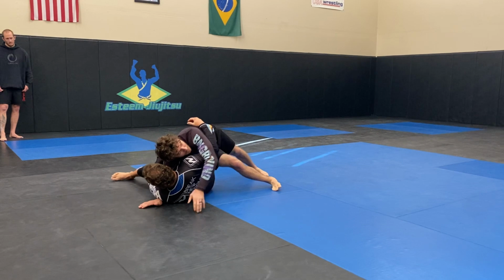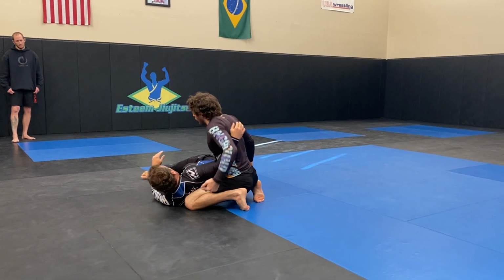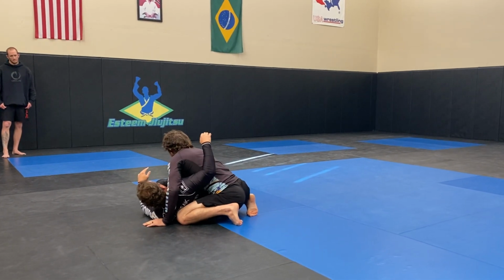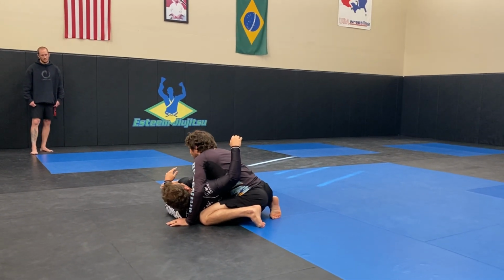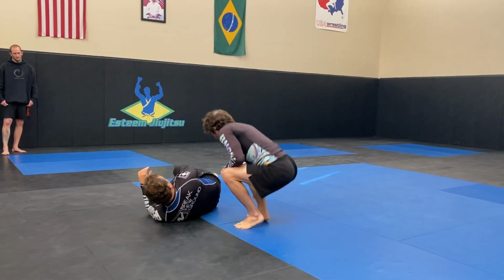And then I'm going to back my hips up, turning his hips away from me. I'm squaring up. I wedge my shoulder under his back, wedge my shoulder under his hips here, and we're going to finish. Ideally, in a perfect world, we finish right here. Oh, he's super stuck on that, so he can't even go neutral, let alone turn into me. And then I can maybe get to C-pose or whatever from here, north-south, whatever you want to do basically.